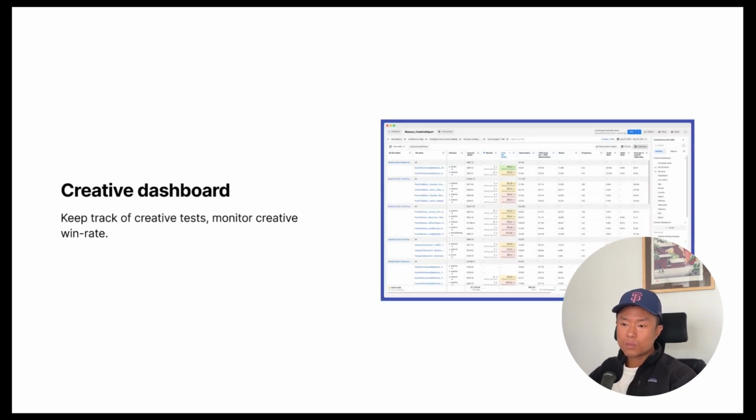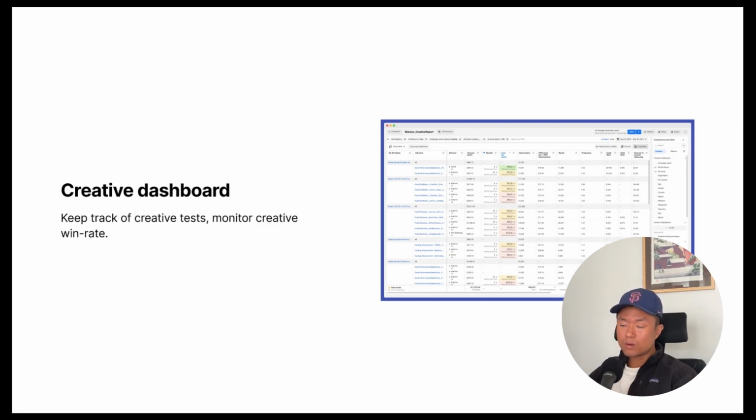Next is setting up a creative dashboard. I also made a video on this. You can create something like this in Ads Manager. You don't have to pay Motion like $2,000 a month for something like this. You can if you want to, or you can always just build something on your own. You can vibe code something pretty easily probably at this point, but you can keep track of your creative tests, monitor your creative win rate too, which is very important.